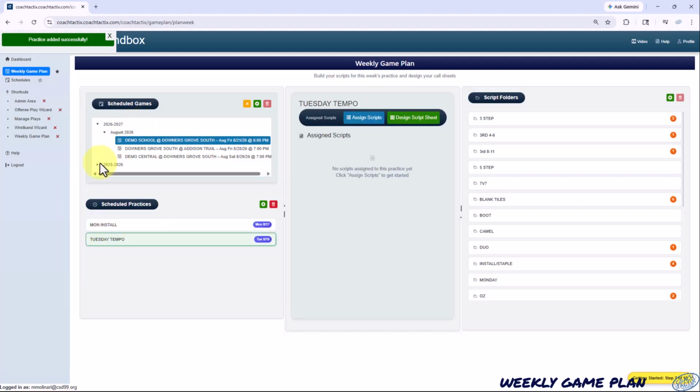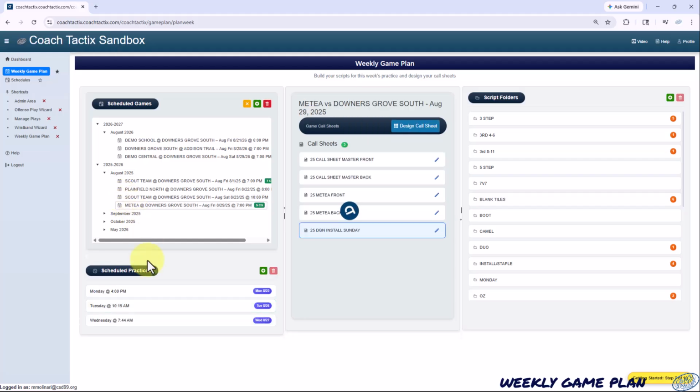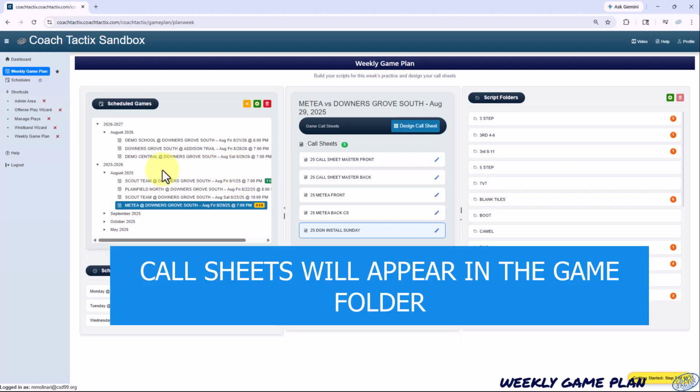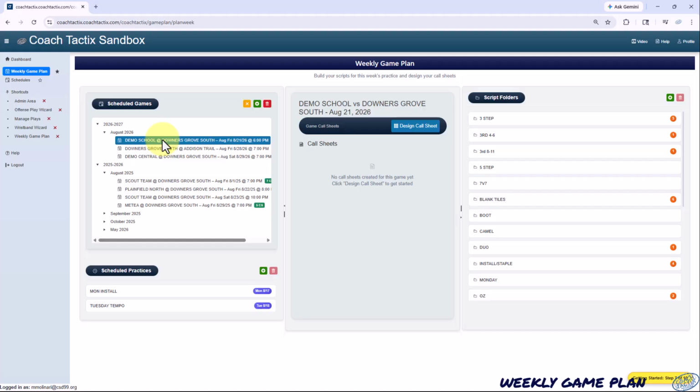If you look at some things that I've done previously, you'll notice that I've played a team and I had practices on a Monday, a Tuesday, and a Wednesday. All of my scripts were in there. You'll also see that my call sheets are going to be in here. When you go to make your call sheet, they are tied to that game. Very, very important that we schedule these things so that we can continue to tie things together and bring back your data and your plays and your call sheets so you can reuse them over again and save you some time.